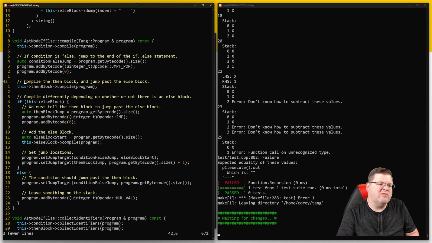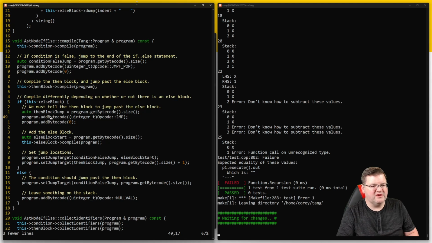Okay, so the then block leaves something on the stack. Yes, it does. But if the condition is false, we're jumping past it anyway. We don't want to clean up the stack.